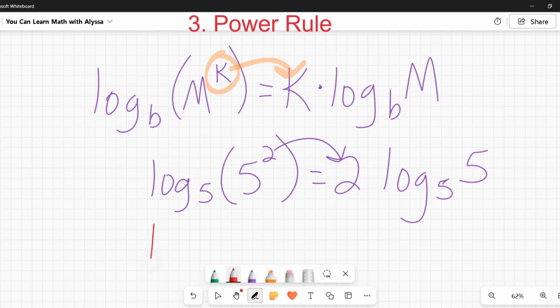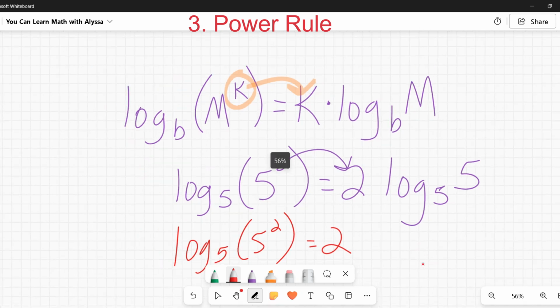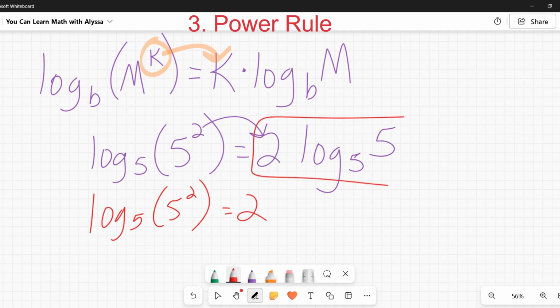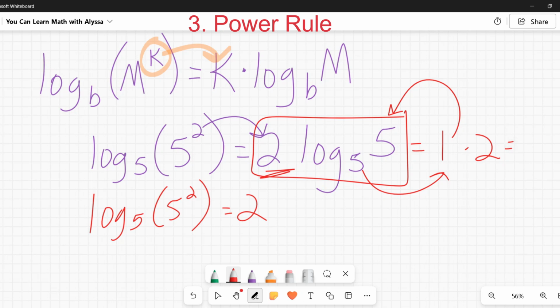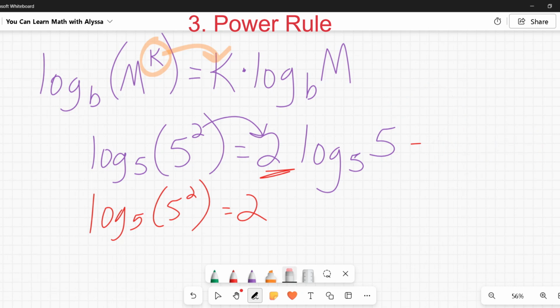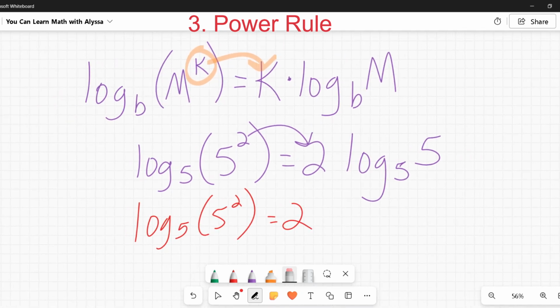Is it true? Well, if I just did log base 5 of 5 squared, it would be 5 to the power of what equals 5 squared? Well, that would be 5 to the power of 2. So the answer I'm looking for is 2. And if we do this math over here, log base 5 of 5, 5 to the power of what equals 5? That would be 1. And I'm supposed to multiply that by 2. There you go. It works. And again, all of these are just variations of, hey, these are inverses of exponents, so here's some cool things we can do with them.